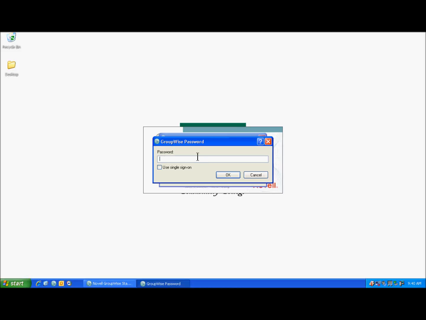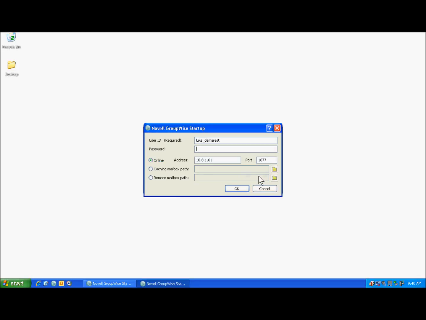Now this is where things are going to be a little bit different. Because GroupWise no longer knows who's logged in, it's going to automatically try to log in the last person who logged in. So when you see this GroupWise password box here, I want you to click Cancel. The reason we're doing that is because we just want to make sure a couple of things are straight. We want to make sure that your user ID is the person who's listed there. If it's not, all you would have to do is type in your old GroupWise username. For most people, it's first_last or last name with the first initial. Type in your old GroupWise password.